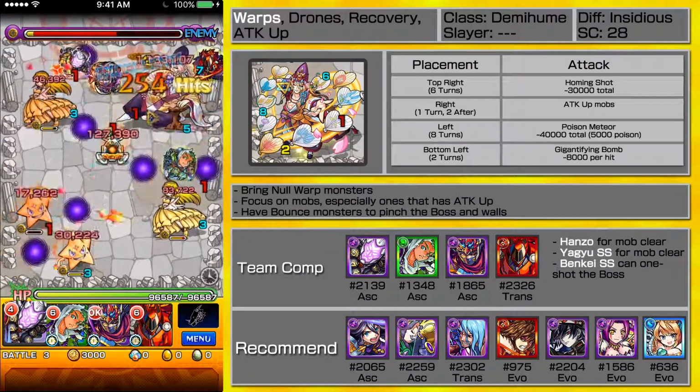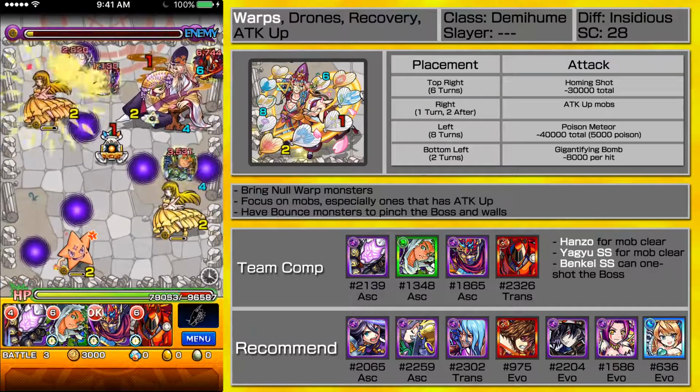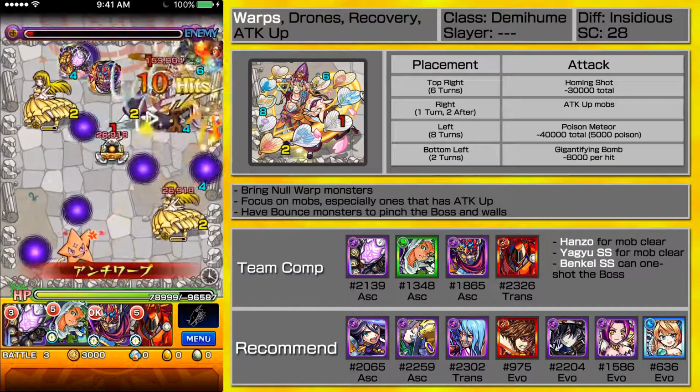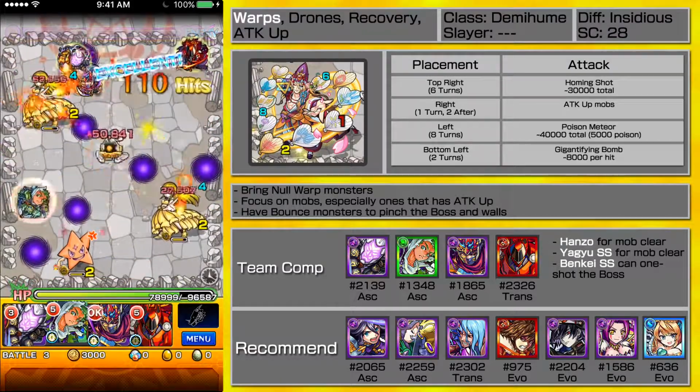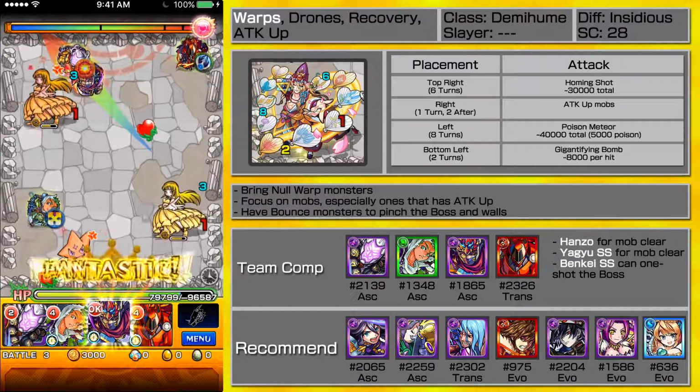That is a lot of damage. Yay for the slice and dice. Although Yagyu did hit his energy circle to the boss there, but lots of damage. So it's very good for all these guys. Of course, it's good for scorpions.